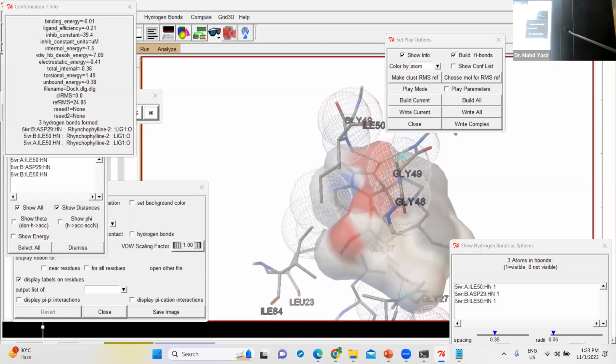Because in molecular docking, the ligand should interact with the same amino acid during the complete dynamic simulation time. If you have chosen 100 nanosecond dynamics, you can see here it is binding to the A and B chain at isoleucine 50. During the complete 100 nanoseconds, nowadays people require 100 nanosecond dynamics.